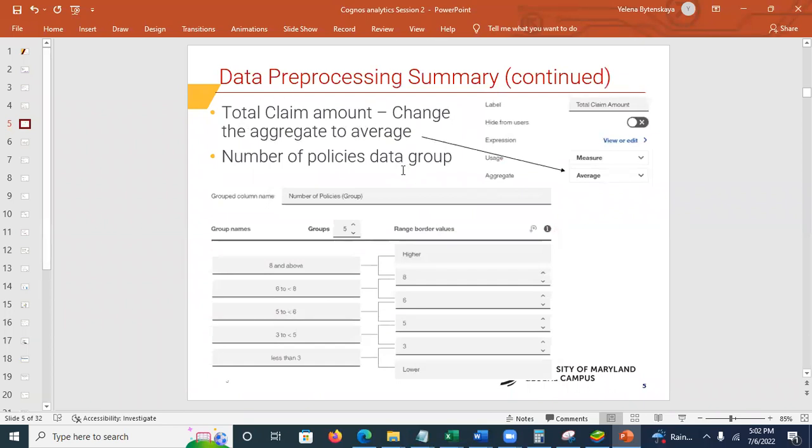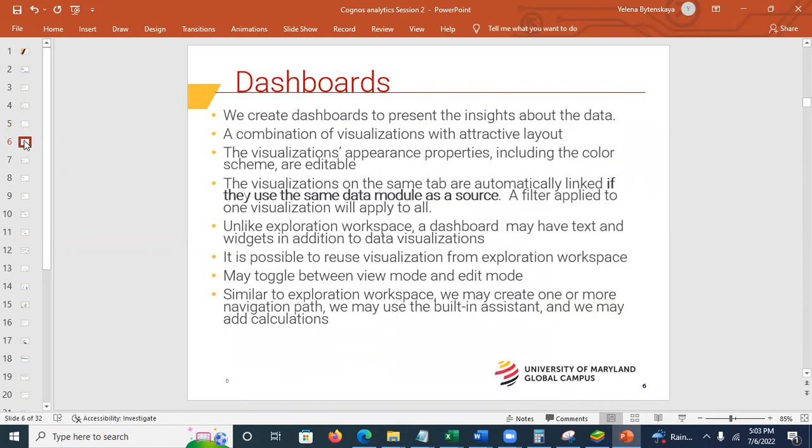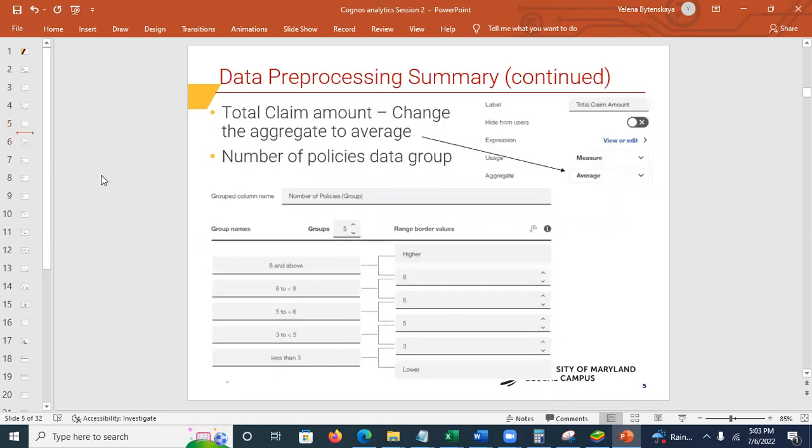Then you have the total claim amount. We changed the aggregation to average because when we run the summary on total claim amount, I want to see the average claim amount, perhaps average per location, average per employee type, etc. And then we created the data group, number of policies, and that's what we did last time.